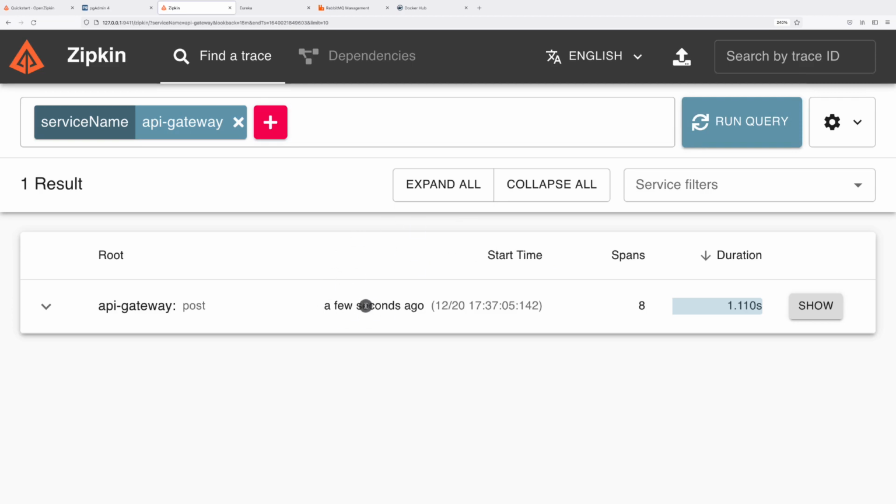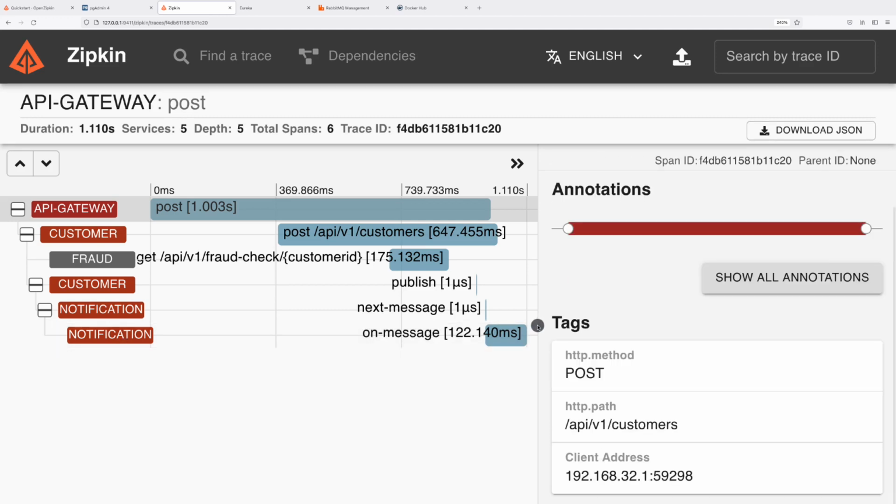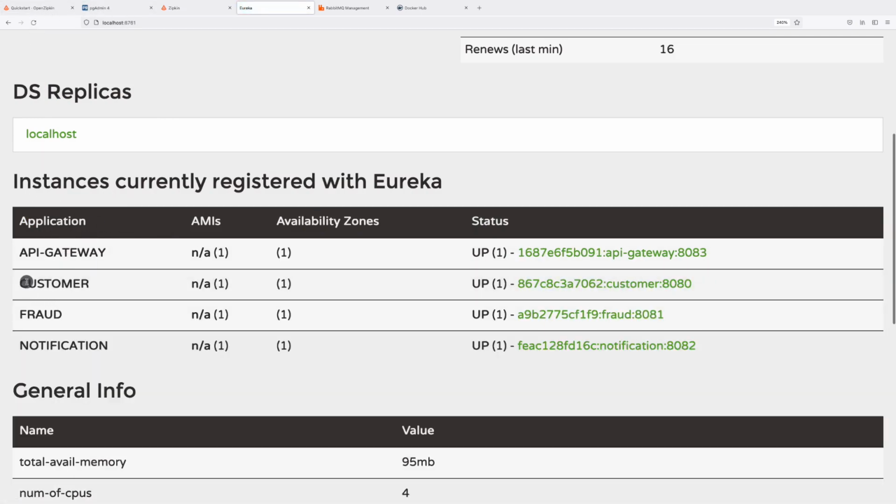A few seconds ago with 8 spans, show, and have a look. This is familiar. From API gateway to customer, customer to fraud, and then customer publishes onto the queue for notification, and then notification picks it up. So this is good stuff. Also for Eureka Server, if I reload, before we had API gateway only, now we should see all of our microservices. So this is working.